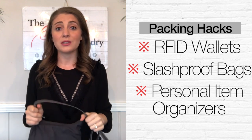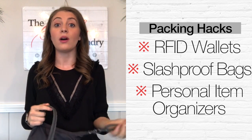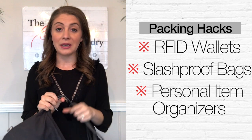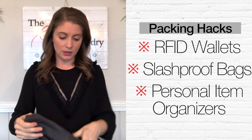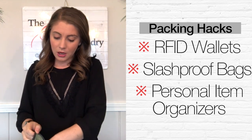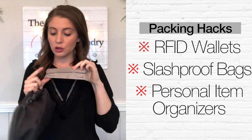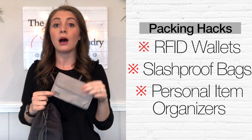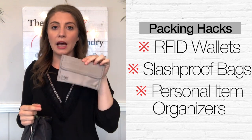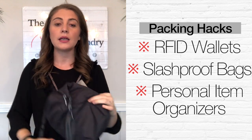I was abroad in Florence, Italy for 4 months, and while I was there, a lot of people did have issues, and so having something like this, safety first, and you'll be much more comfortable that way. Men, I don't know if I still have it in here. Let's see, I haven't really used this since I went to Florence. Oh, I do. So I've got this little wallet in here too. It's got the RFID, so you want to make sure that you have this safe logo on it. Men, you could get more traditional wallets that do this, but ladies, this is what I used to use just to keep my passport and other things safe within this bag.